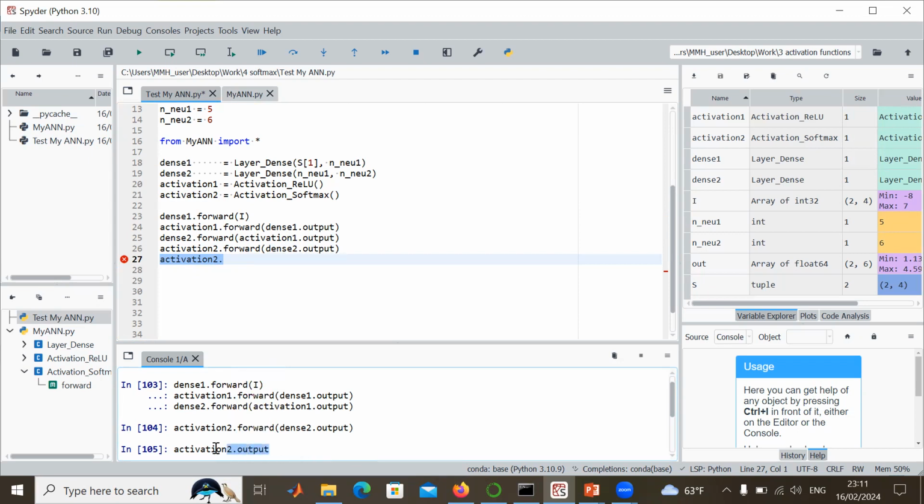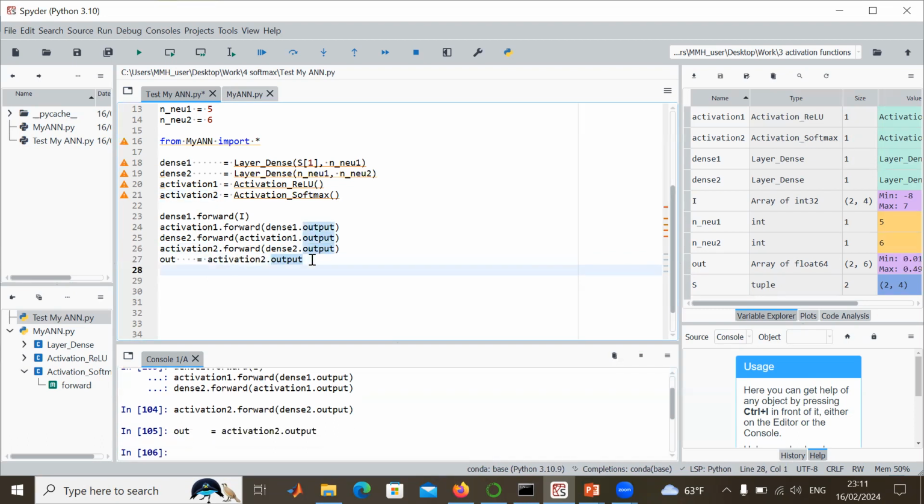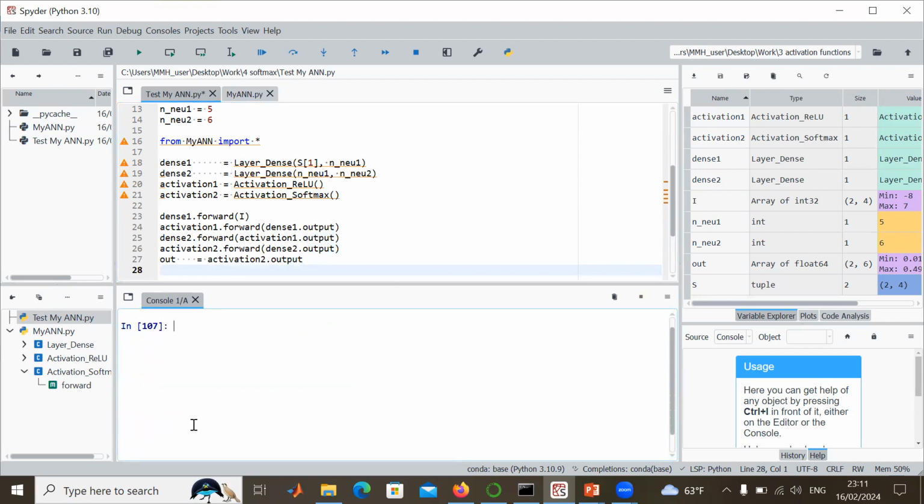We can take a look at the output. So let's generate the output, and let's call it out. All right, and let's see what we get. So we generate the output now, and here it is. Let me expand this a bit. So what was the input?